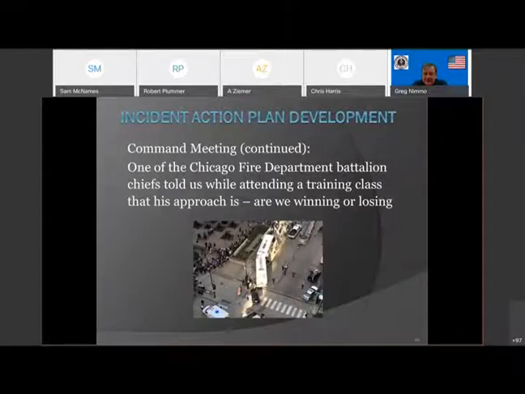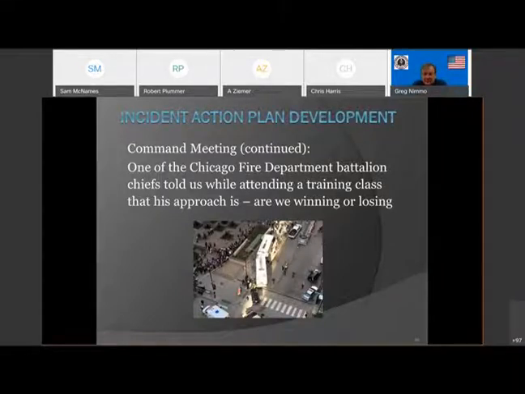And when the apparatus was put in place and the water was delivered, they got the effect that they wanted to have. Now, they weren't able to save the buildings that were on fire, but they stopped the spread of the fire where they wanted to. They picked their battles, decided where they needed it to be done, and that's how they did it.